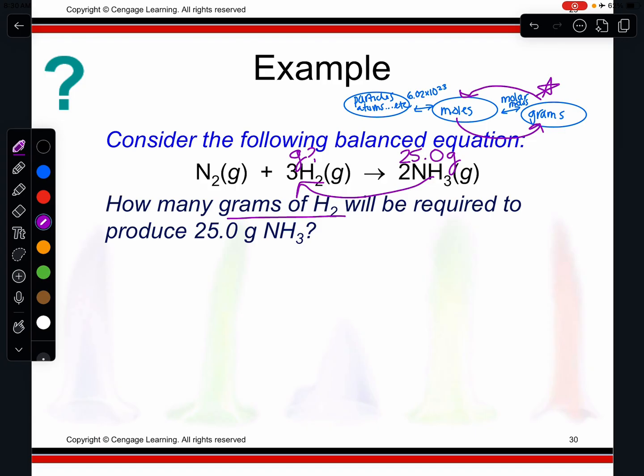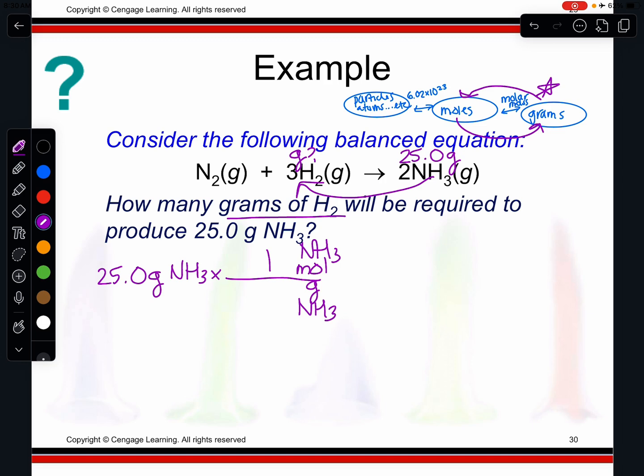When in doubt in this class, in any chemistry class, go to moles. I always tell people that. When in doubt, you'll get a few points if you go to moles. So even if you had no idea what to do, you could always go to moles of NH3, and that would at least get you started. Sometimes that can jog your memory.